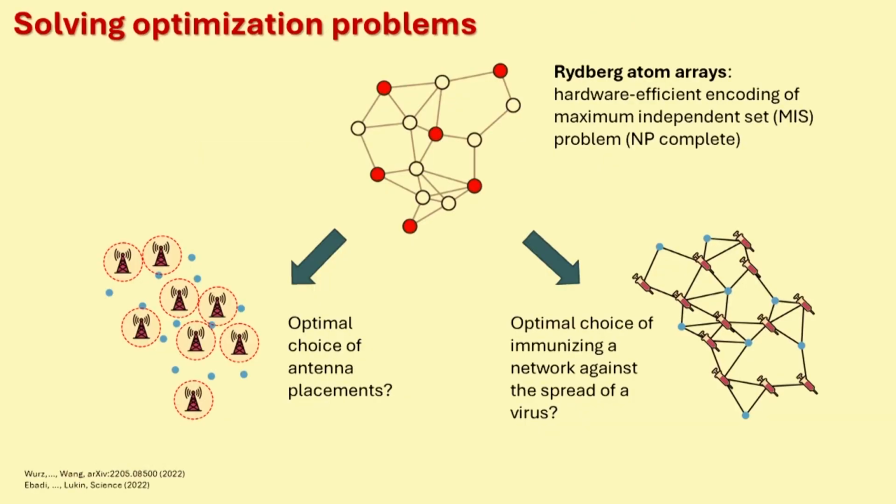Okay, so far I've talked about using these neutral atom arrays for understanding materials and for chemistry, but there's actually one very exciting frontier that these Rydberg atom arrays are particularly good at tackling, which is solving optimization problems. Okay, so suppose you are the director of a mobile phone company, and you want to determine where to place your antennas such that you can maximize coverage of your antennas, but minimize interference between them. Where would you place these antennas? Well, if you've got many possible locations to choose from, the optimal choice of this antenna placement is a very challenging problem. Right? It belongs to what we call an NP-complete problem, a non-deterministic polynomial time problem.